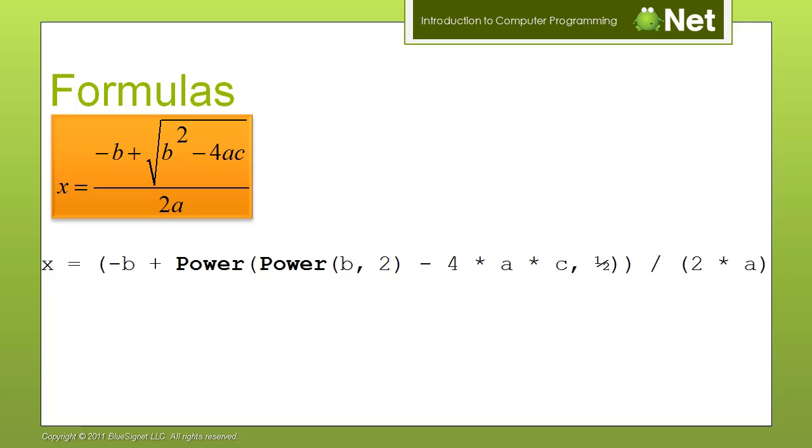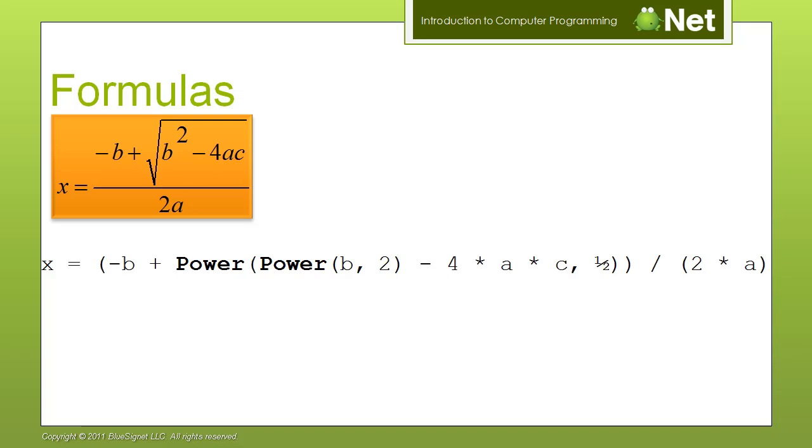So we can visibly break down how we're going to lay out this formula. We have the top half and the bottom half, where the whole result is divided by 2a. Above that, we have everything in the square root and everything that precedes it, so we can march through it left to right. We store x as the value of negative b plus, and since the square root function is effectively a power function, we say the power of the result of the inside to 1/2. So the power of the result of b squared minus 4ac to the power of 1/2 is effectively saying the square root of.